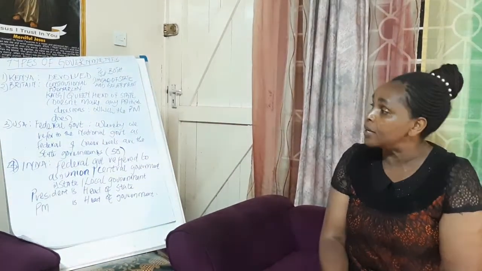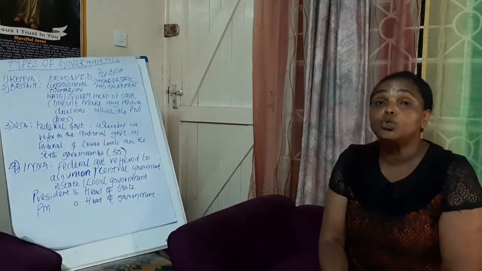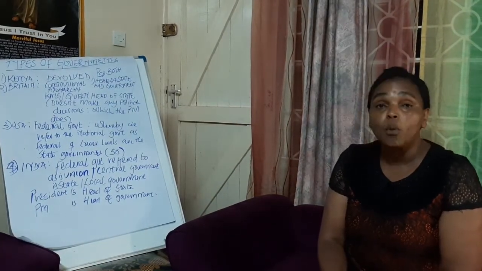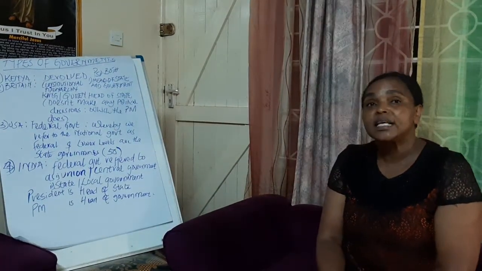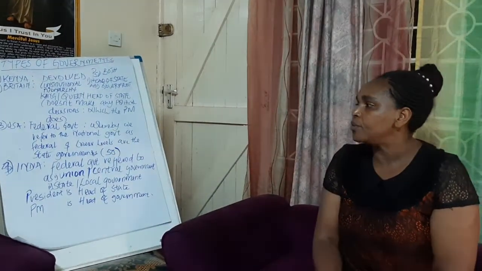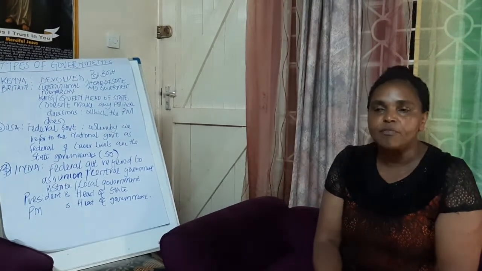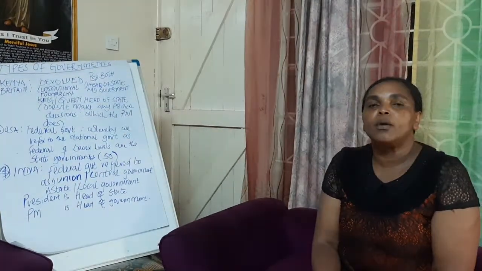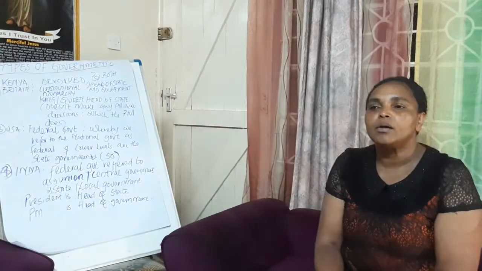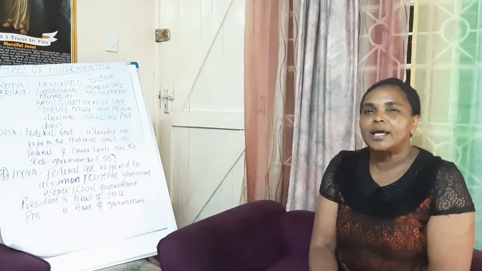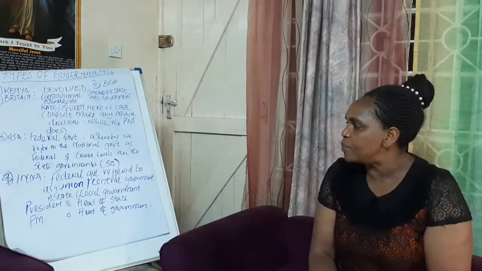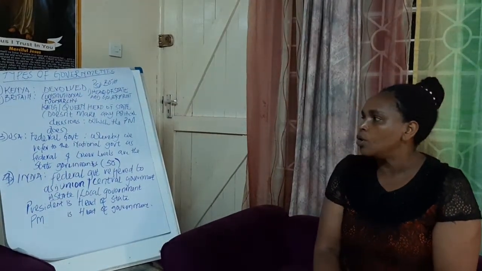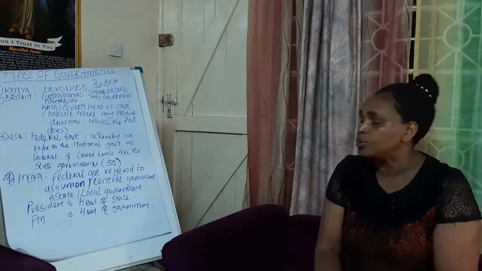Because when you look at USA, we also have 2 levels of government. Level 1, federal government, which we can also call national government, just like what we have in Kenya. Then we have level 2, the state government, which we can compare with what we have as county government in Kenya. So USA is very similar to Kenya.